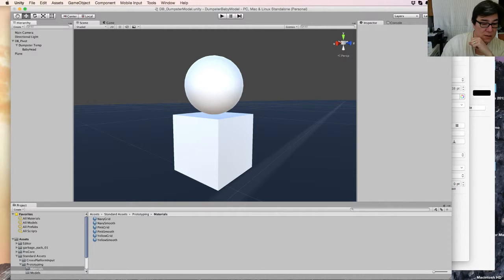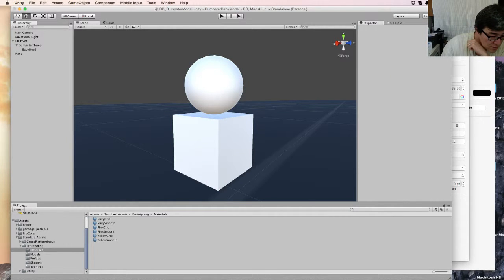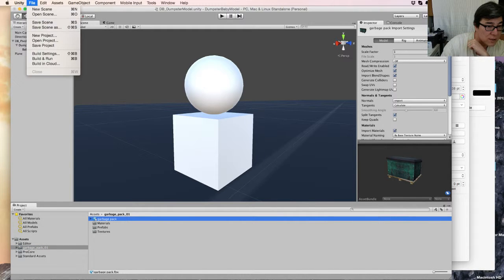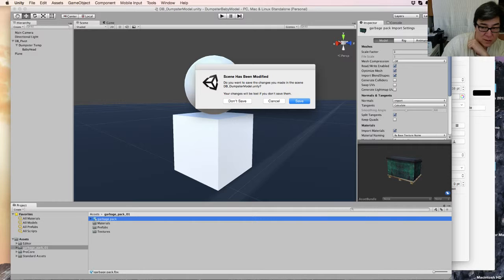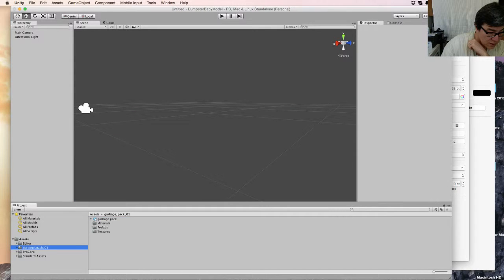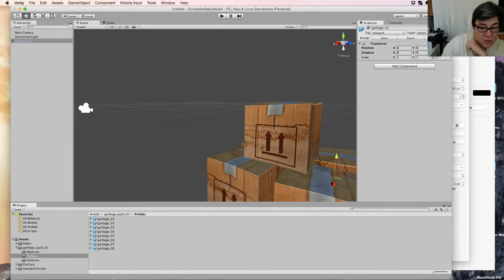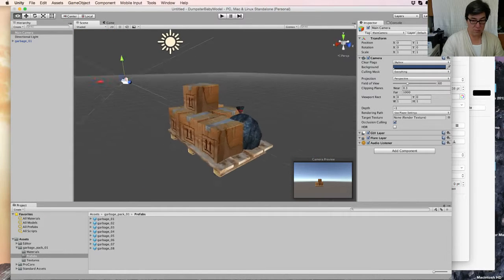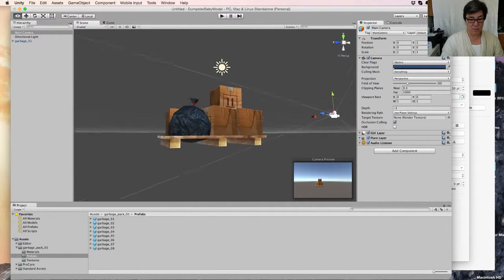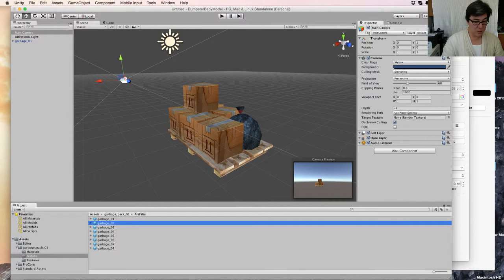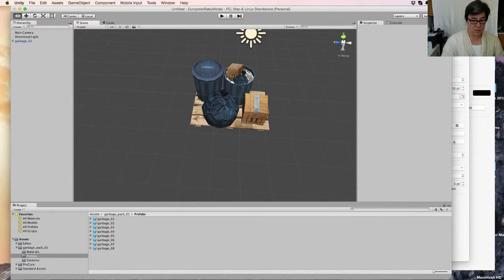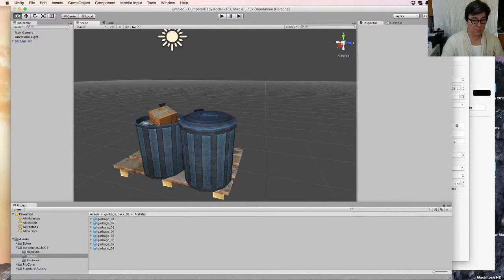All right, okay. Now, let's see. Let's go down here. What just showed up? Garbage pack. Let's actually do a new scene. Yes, save this scene before I start adding random crap into it. Prefabs, always go look at the prefabs first, because this is where you're going to be able to look at what they've put together as a prefab. Look at that, it's a nice palette with some peed on cardboard boxes. Put this one in there, delete this one. Alright, couple trash cans with a couple trash bags.